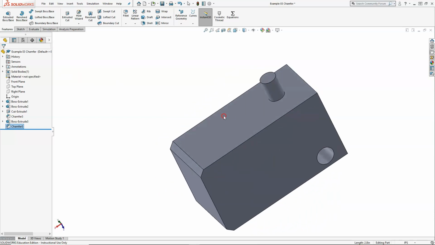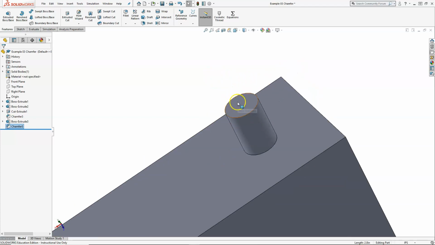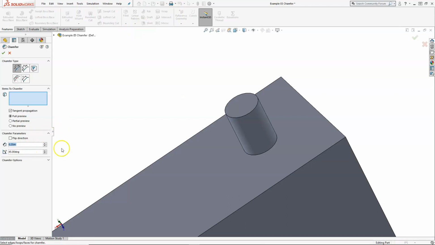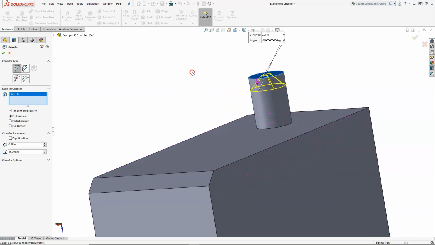Turning our object, let's go ahead and chamfer the top face of this circular boss. So we come under chamfer, we'll leave it at 0.25, and when we see that, it might look like the chamfer's too large, so we can change that to 0.125, a little bit smaller. We can also change the angle, we'll keep it back at 45, and we can accept that.